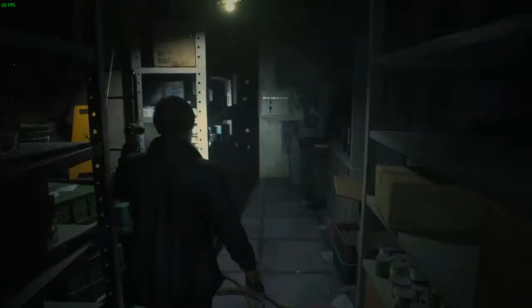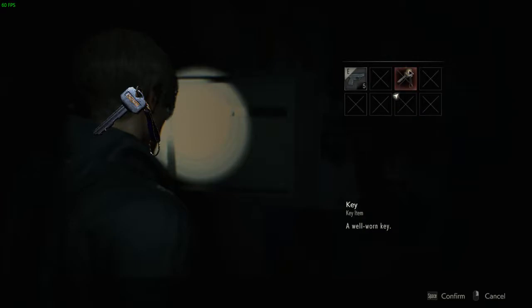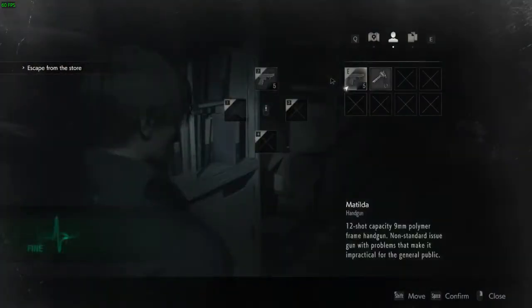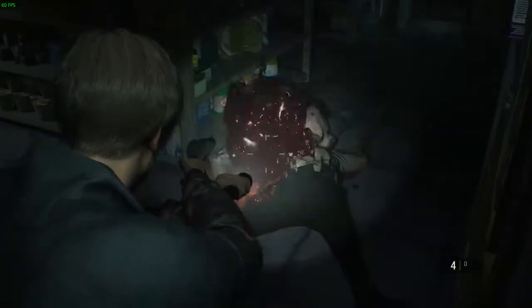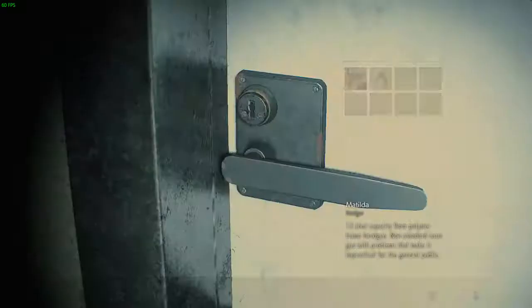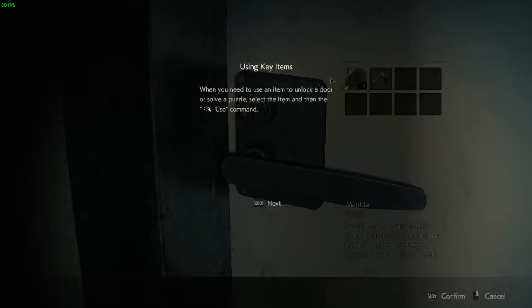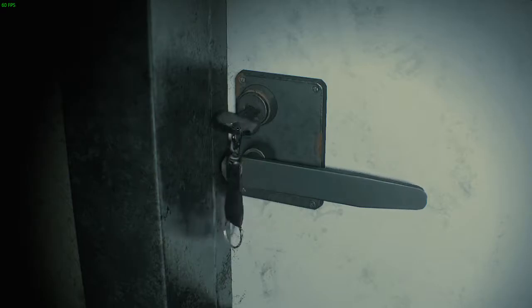Music's still going, so there might be something here. What's this? A key. Yes, I will keep that. Okay, my inventory. Escape the store. No way. This can't be. There we go. That's a kill. Let's see what else is in here. Using key items. When you need to use an item, blah, blah, blah. Okay. Use. I love the classic sounds.